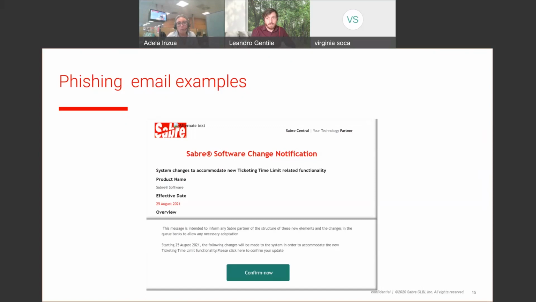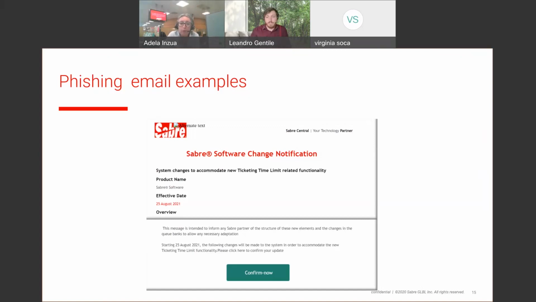So as I said at the beginning, each of us is responsible for our credentials. Any activity performed under my ID is my responsibility. Let's make sure that we understand the importance of keeping it safe. And if you're in doubt, if you say, well, it looks just like Sabre, well, if you're in doubt, report it. If you're in doubt, don't do it. Do not click. And once again, Sabre will never send you an email requesting your credentials.